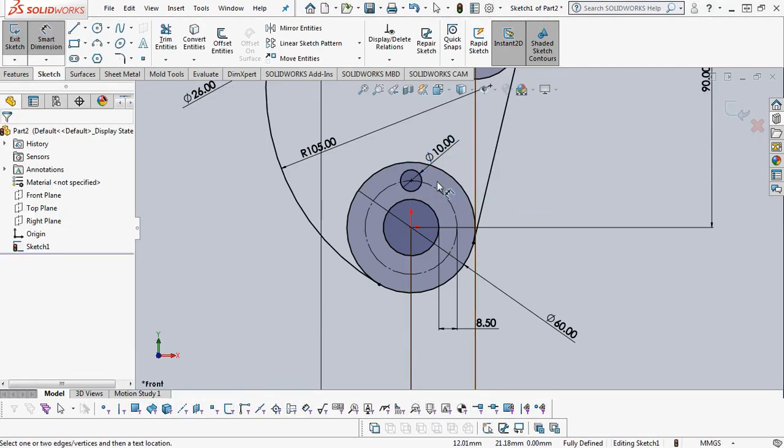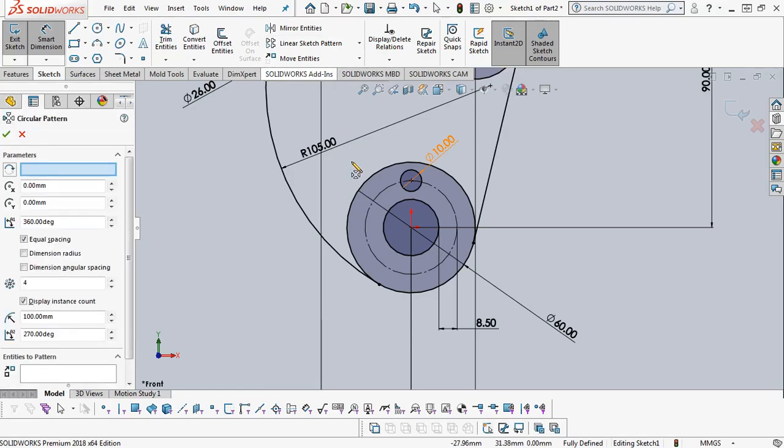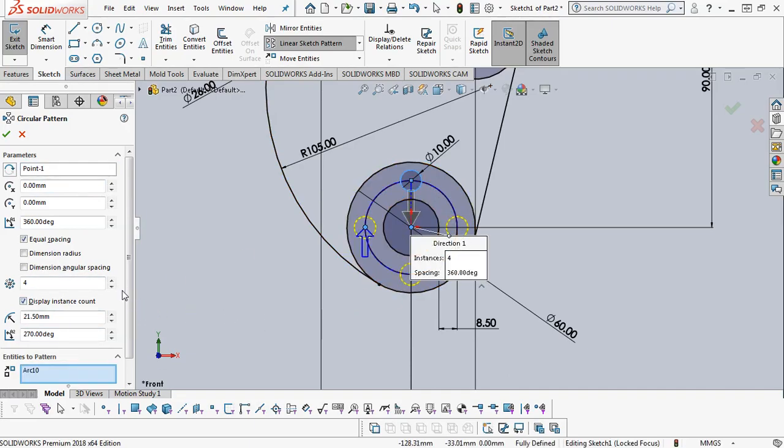Now in AutoCAD you will use array option, circular array, but here we are having an option called circular sketch pattern. Select this one. After this you have to select the center. This is the center and the entities to pattern is this one. Number of instances or entities are 6 numbers. You will get the preview and you say OK.